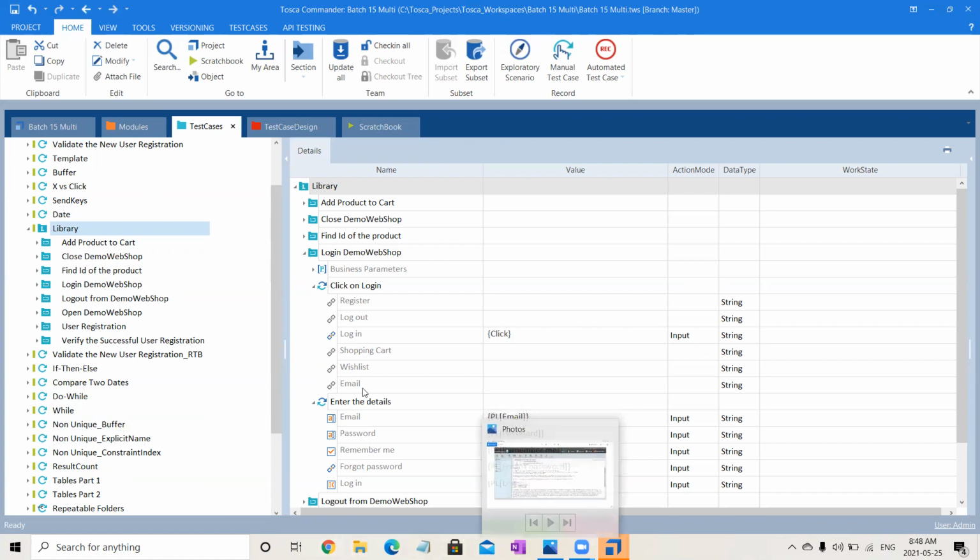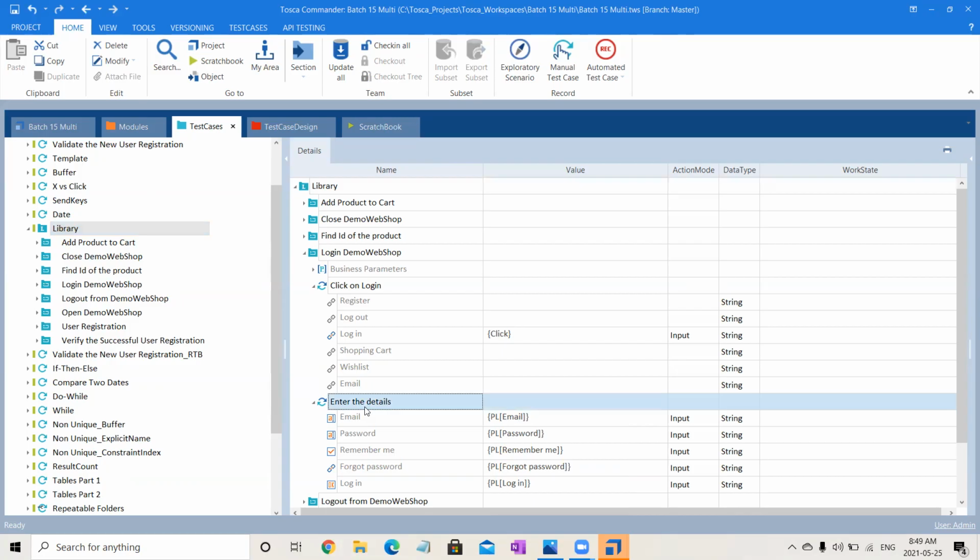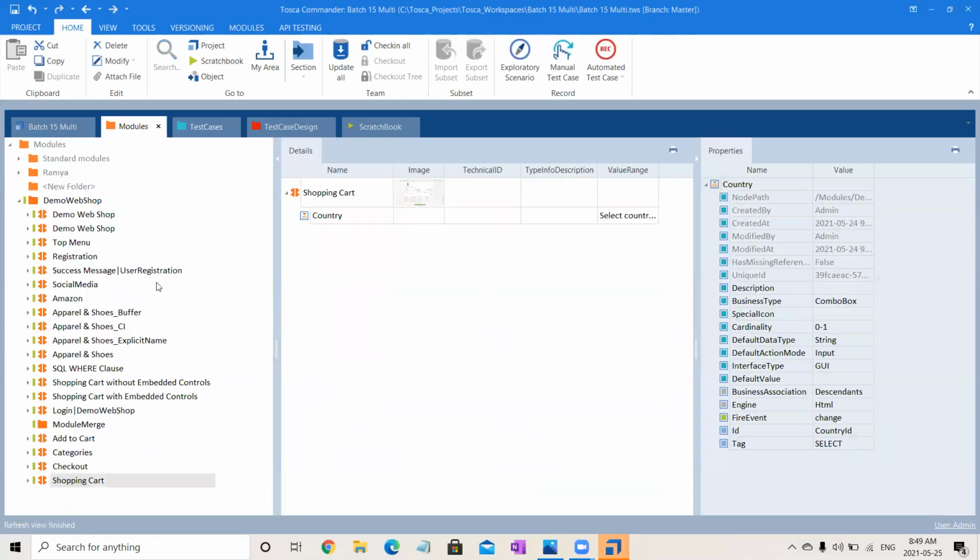So now what do I need to do here? I want to buffer it. As soon as I pass it, I want to buffer it. So what do I need to do in this step? You need to keep the cardinality 0 to n.